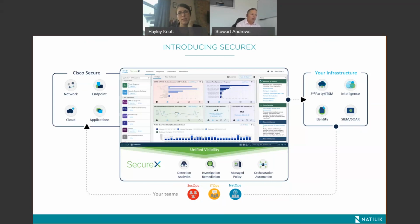On top of that, it's got some collaboration tools. So no matter what security team you're in, within SecOps or NetOps, you can have customized dashboards, and there are collaboration tools that allow you to share information across the teams, with a unified feel across all the products. But don't worry, I'll show the dashboard. We can go into this a little bit deeper as part of the demo.